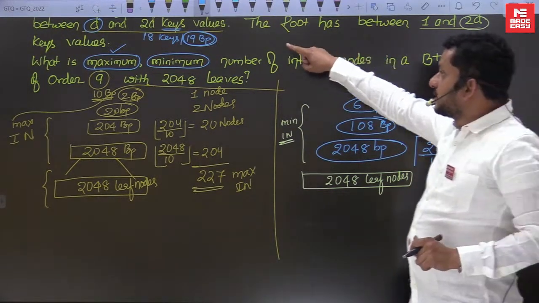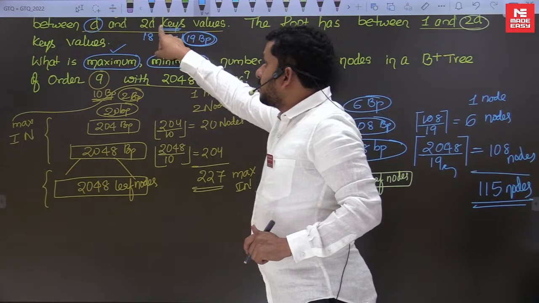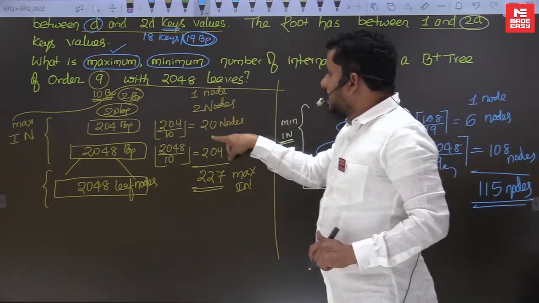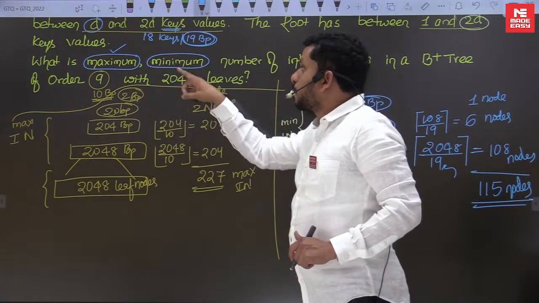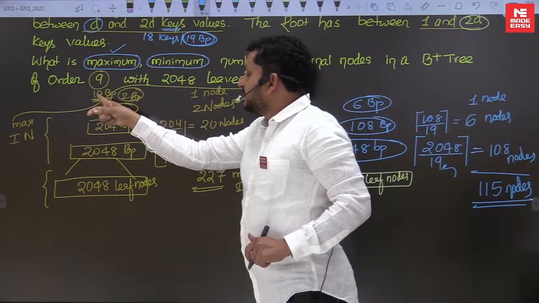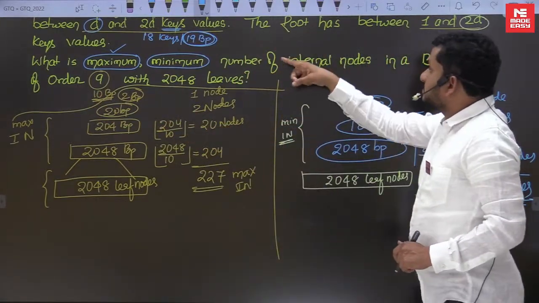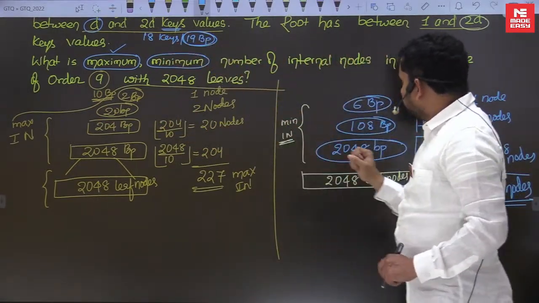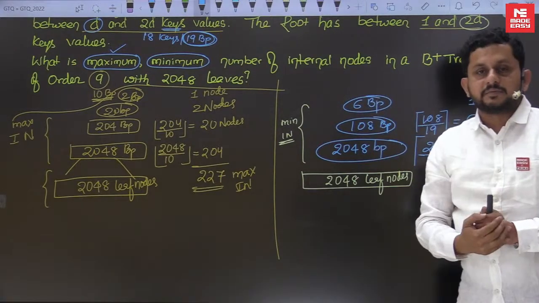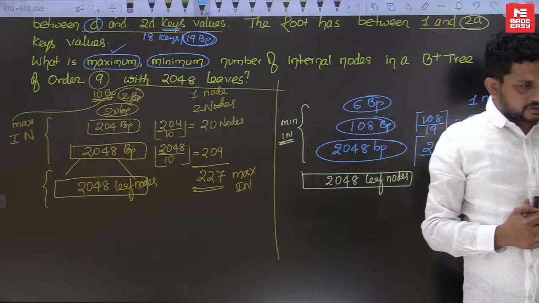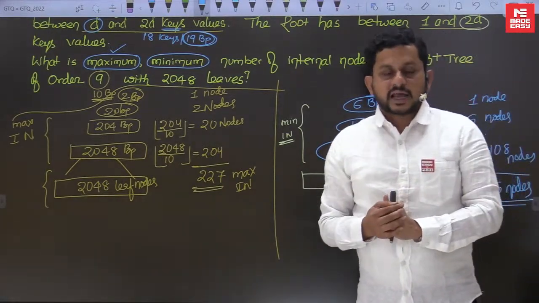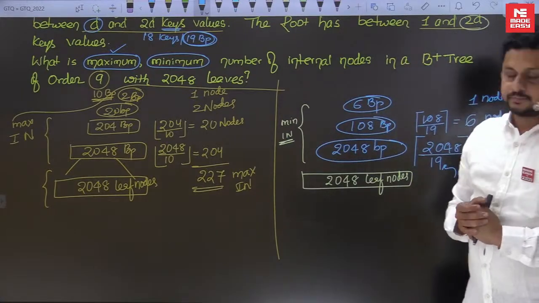See this one here: the maximum and minimum are given with respect to keys, but the internal node distribution is with respect to pointers. So minimum 9 keys means 10 pointers, and maximum 18 keys means 19 block pointers. That is one small observation, and it is a place where you may make a mistake while doing calculations, right?